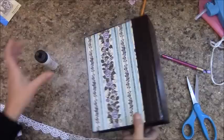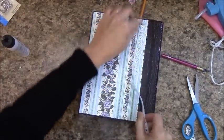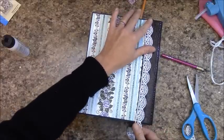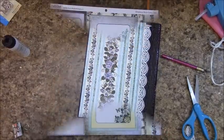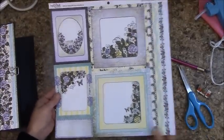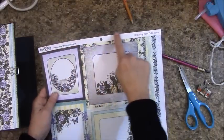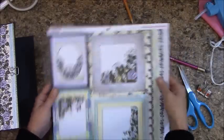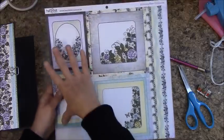We're going to flip this over, and we're going to do the same exact thing. We're going to cut a piece to fit, and we're going to glue that down. In your paper collection, you will find this sheet on the back. It's this. Let's go ahead and trim off this top piece, and then we are just going to make a cut all the way down to grab these two panels.